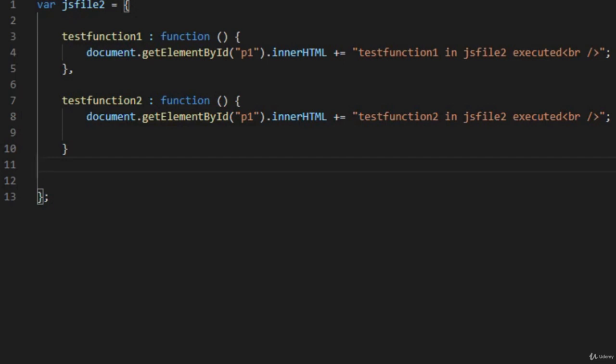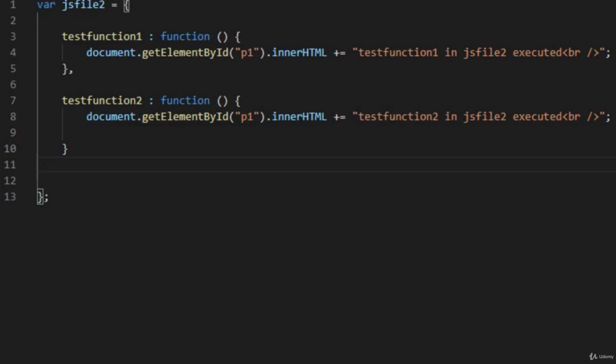We have test function 1, that is the key for this function. It's actually called a property, so you can call it that, of course, but I would suggest looking at these things as key value pairs. I do believe it is easier to understand it all this way. We have test function 1, and then we have function.